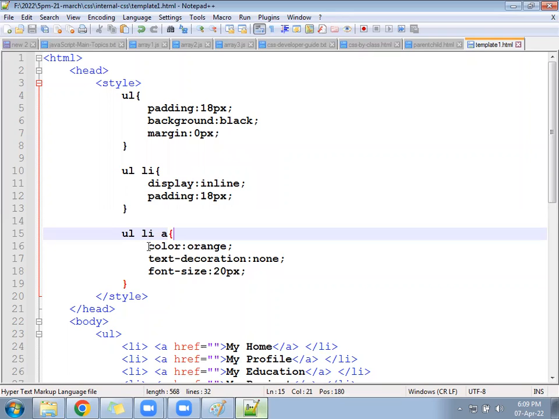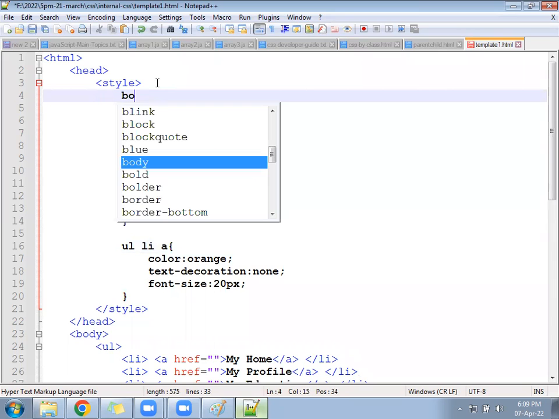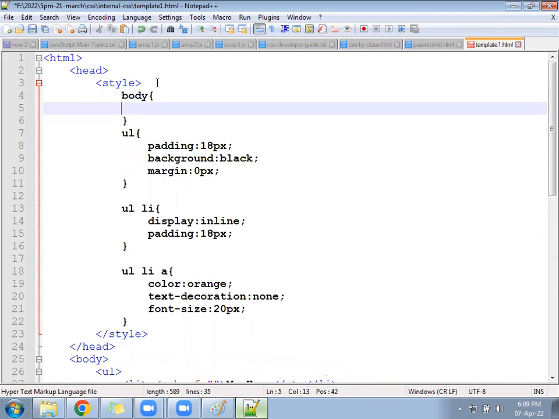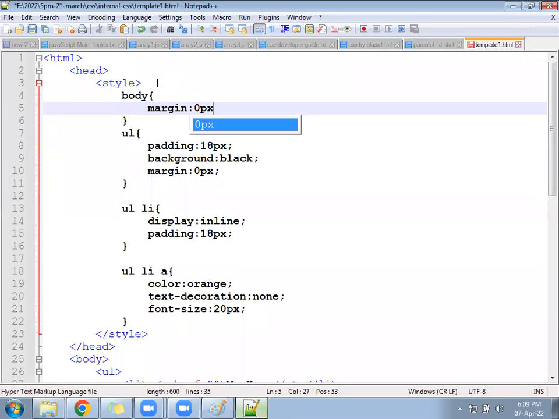And again for body tag before UL, you can write margin 0px. Margin 0px.